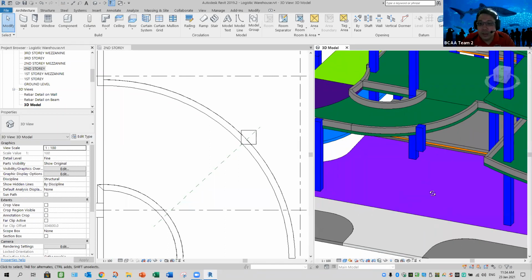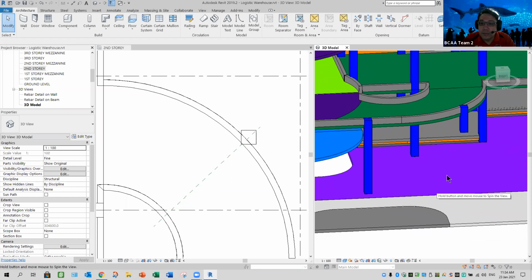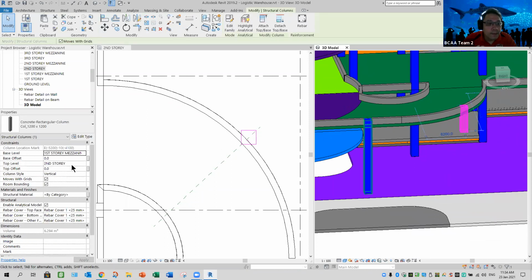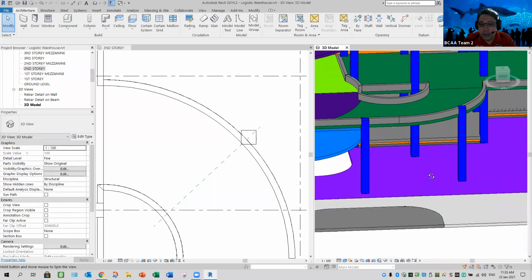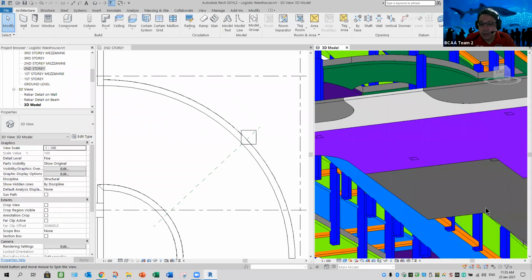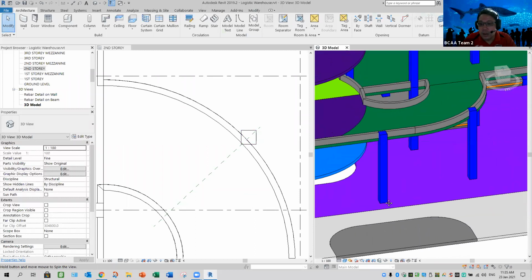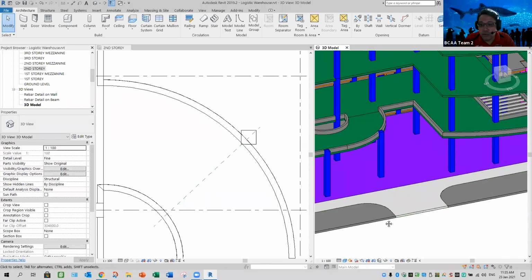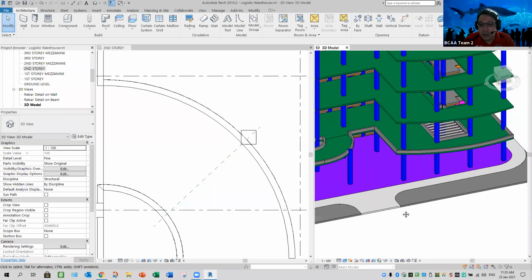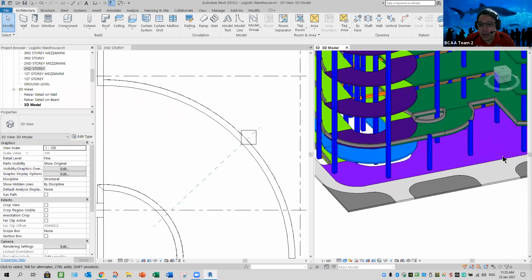Why can't I select this column? Oh, it's floating on top. It should be on the ground level to second story. That's the reason why I think they did not have this, because if you have this column here, the trailer, anyway, this is going in and out here.